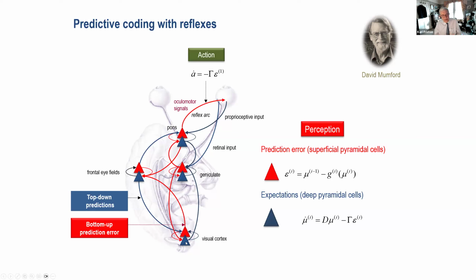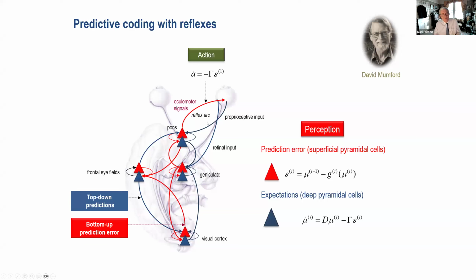But of course, these expectations can also be predicted by a second order or a higher order area, say V2. So that's sending down predictions. It's compared with the actual expectations at this level. We have the second order prediction error that then is passed up. So all I'm describing is a hierarchical predictive coding network of the kind that fits very comfortably with what we know about the neuroanatomy and the physiology and the laminar specificity of extrinsic connections in the visual cortical hierarchy.